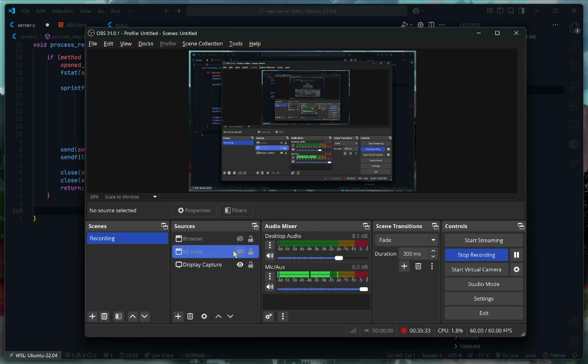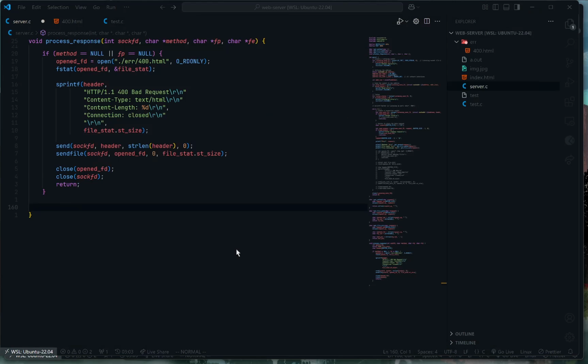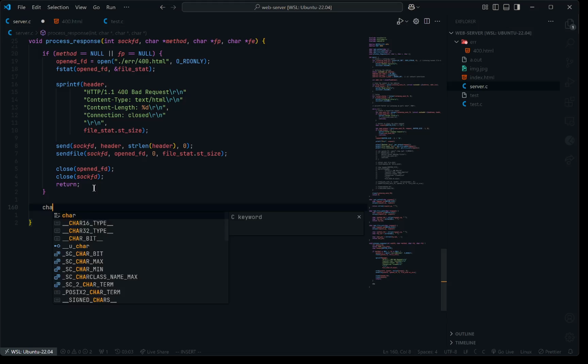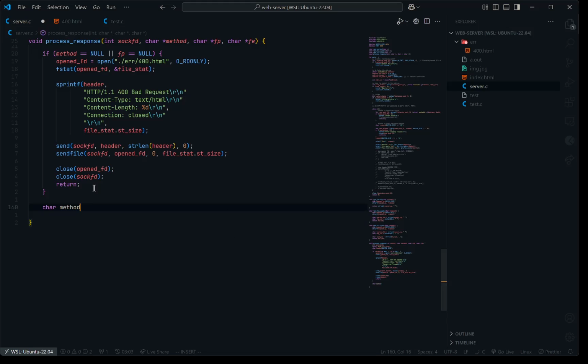It's always a good idea to do that instead of using the pointers in those copied requests. So that's what we are going to do next. Let's declare a few variables, so technically arrays, and let's give this 16 bytes.